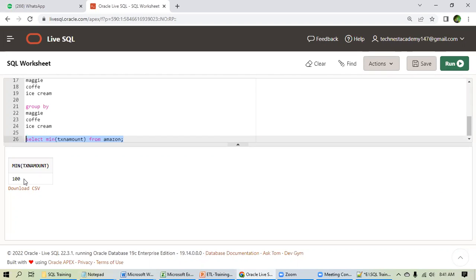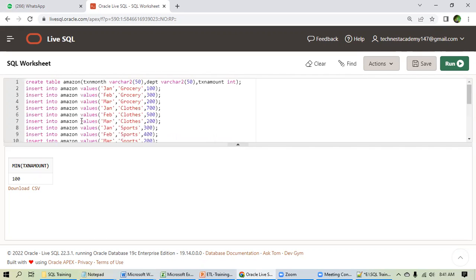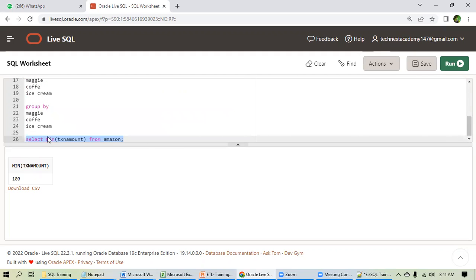Clear, guys? Any question? Okay. Now you can ask, okay, Tanvir, here you are showing the overall minimum. I want to see the minimum for each and every department. So what should I do for that? Similarly, then we can know the max also. Yes, I will teach you max after this. So I want a minimum for each and every department.